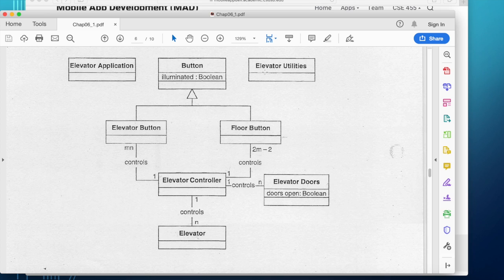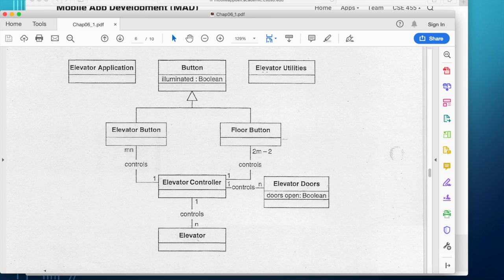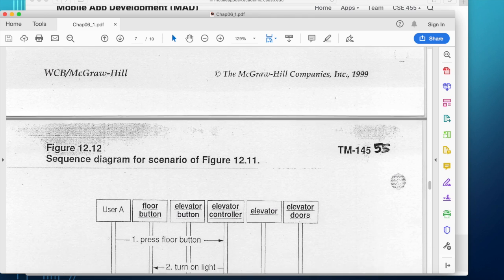So you want the least amount of moving from floor to floor to answer a request. So the design is complete now, and you can actually build your software based on these classes.